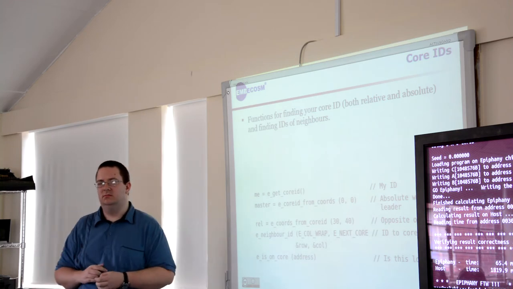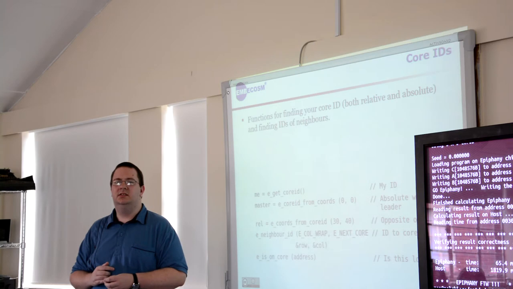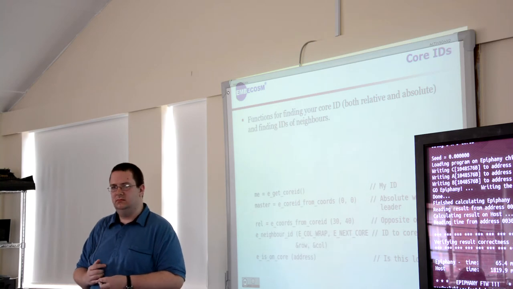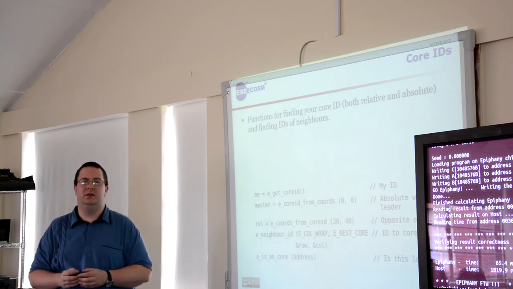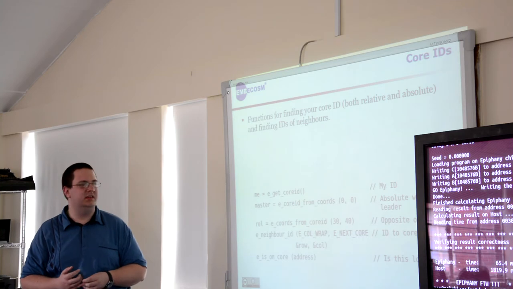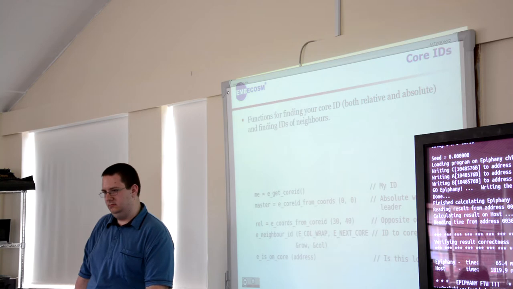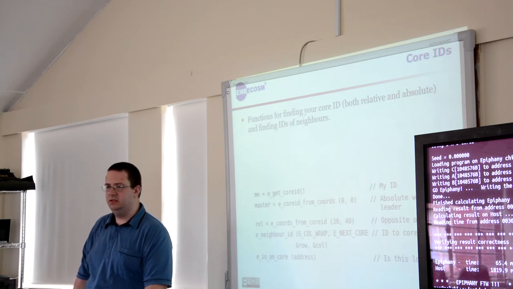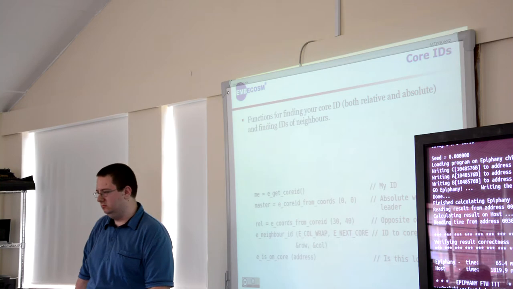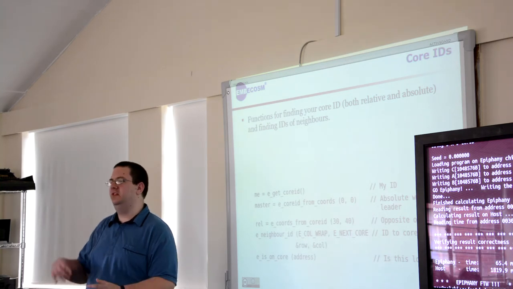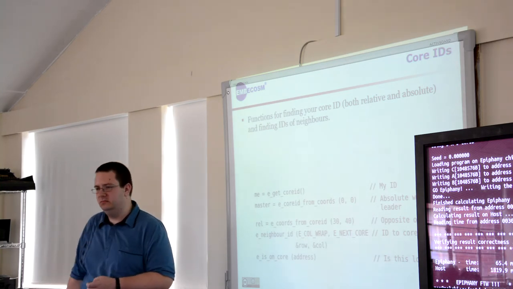So work group is just an arbitrary number of neighbors? Yes, yeah. It's just more for your programming convenience rather than anything in the hardware. Are all the cores complete peers of each other, or does any of the cores have any... All the cores are completely identical. Okay. Except some cores will have the edge of the chip next to them instead of another core.